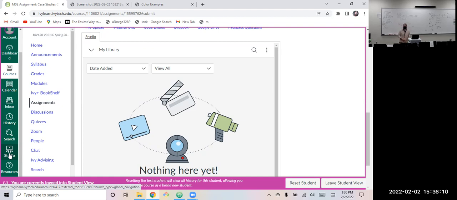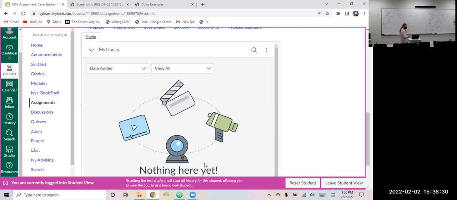So you can use Canvas Studio to do that. If you have questions about that, I can show you, but that would get the information to me. Just do a screenshot and make sure that the picture and the URL are in there somewhere. I would accept that because I'm trying to get people to use that more often.